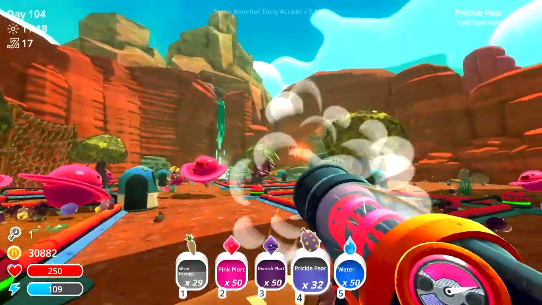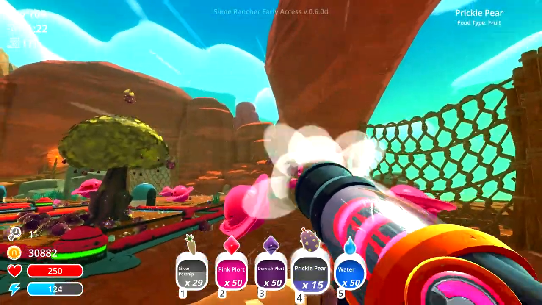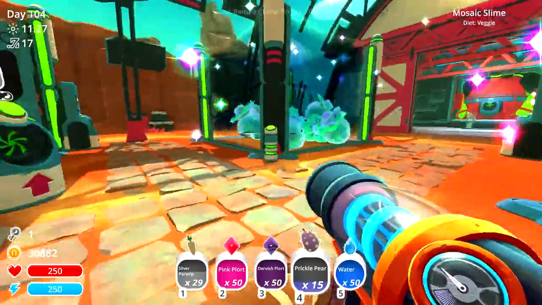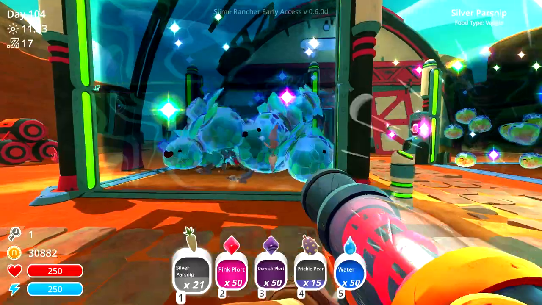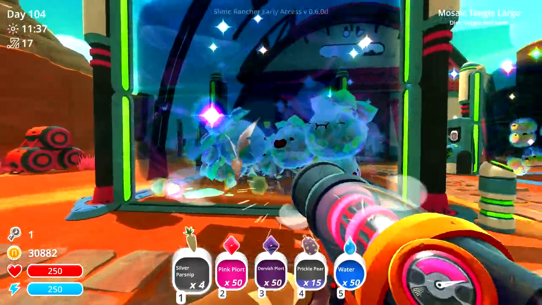So I've got a ton of prickle pears here. I don't particularly need them, so eat my prickle pears. Yes, actually, no, I'm gonna save a few of those. We'll give them something else, but here we go. So these guys eat veggies. These guys eat veggies and meat. So I'm gonna go with these guys. I'm gonna feed these guys some tangles. I want some tangle plorts. And these give me mosaics as well.